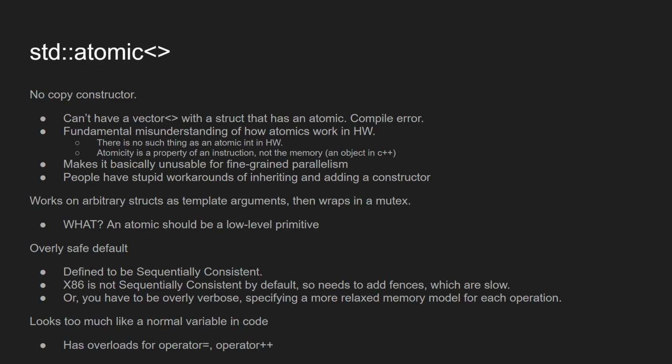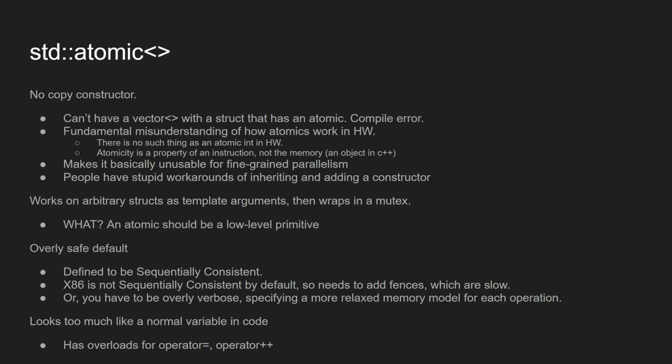Or perhaps it's because in order to guarantee atomic access to one of these more complex things, they use a mutex, which is a higher level operating system primitive. And mutexes can't be natively copied. They need to be initialized through operating system calls. And so they transitively applied that limitation to the atomic, despite an atomic being much simpler in concept. When it comes down to it, if you're starting to use atomic variables, presumably you are trying to make some low-level performant code. But this makes the opposite assumption.